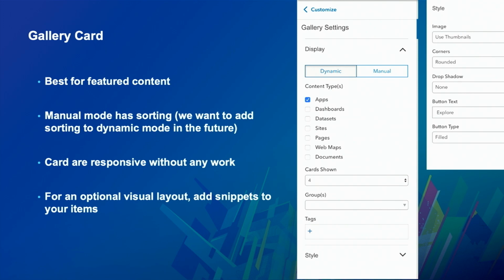The cards themselves are responsive. So if you only have one, it'll go full width. If you have many, they'll fit down. Some people don't like that because they put text in their thumbnails on the gallery items. They put text in the bottom, and being responsive, as I mentioned, it can disappear as the screen gets smaller. So try to avoid putting text in your thumbnails. You have the item title. Make the thumbnails visual, make the item title speak for you.